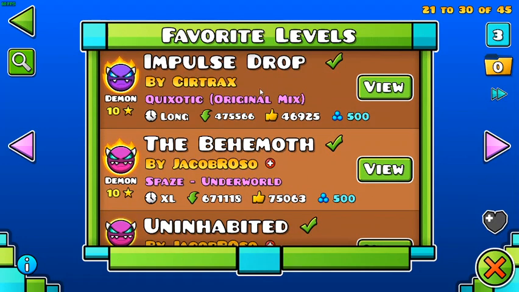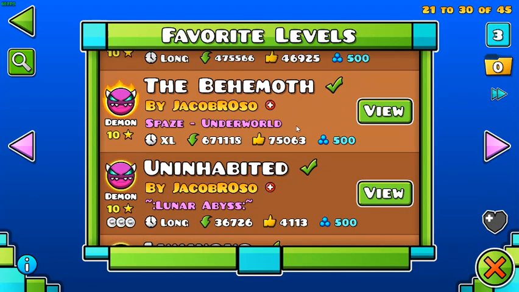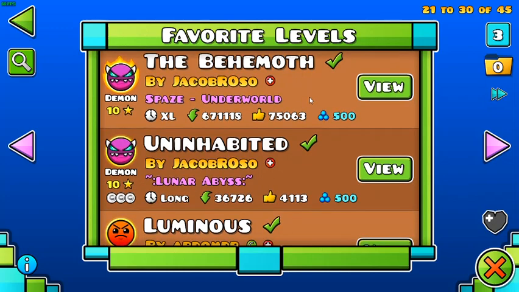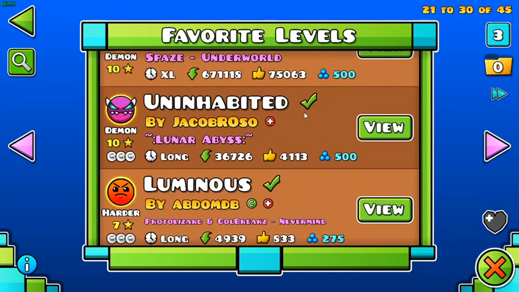Impulse Drop, really fun level by Surtrax. The Behemoth, I liked it the first time I beat it. I didn't like it that much the second time I beat it. And I think I had to beat it 3 times because it's in the gauntlet, and it also became weekly at one point. So that was random. One time I really enjoyed it, one time I was meh, and one time I was like, oh, that's a bit annoying. But it's still on my favorites, like a really cool level.